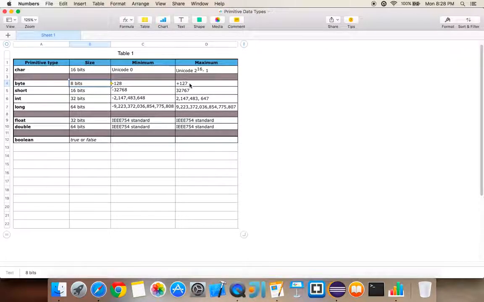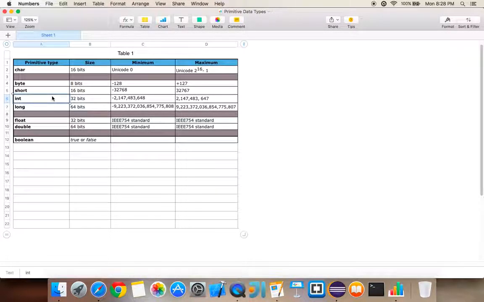And if you need anything more than that, you would use short, which is 16 bits, which means you would go by 2 to the power 15, and you have minus 32768 to 32767. In general programming, you would not use byte and short. If you are very concerned about memory usage on defining a large array where you are storing a lot of numbers, but you are confident that the numbers are going to be in these ranges, you can use these two. But in general programming, we don't use byte and short.